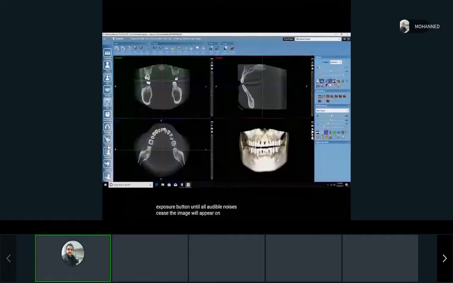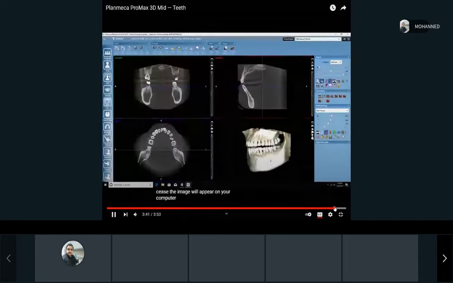So you can see this is a 3D view. Two different views: one viewing from the top, one viewing from the side, one viewing from the inside, and you can play with it, move in and out to be able to see that.